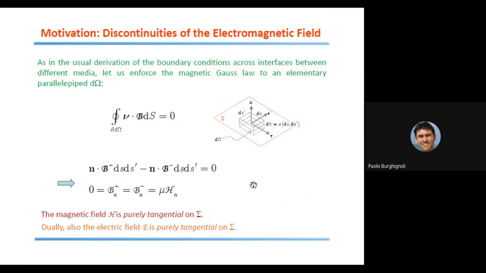Okay. Of course, if we had considered the Gauss law for the electric induction, which is the dual of this law, we would get exactly the same conclusion. However, this time in terms of the electric field. So also for the electric field, we have that on the surface of discontinuity, the electric field must be purely tangential. Okay. And this is a first physical conclusion we have drawn from some basic law of electromagnetics, in particular the flux laws. However, we can say more if we consider the remaining basic laws of electromagnetics.